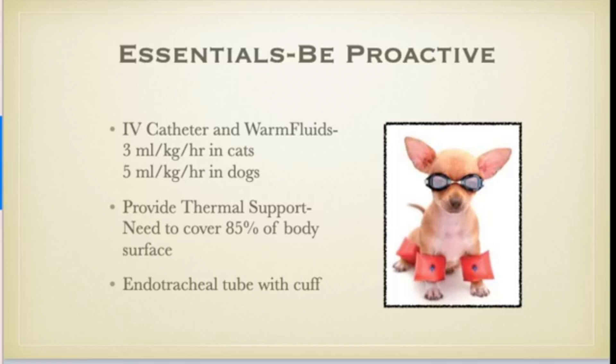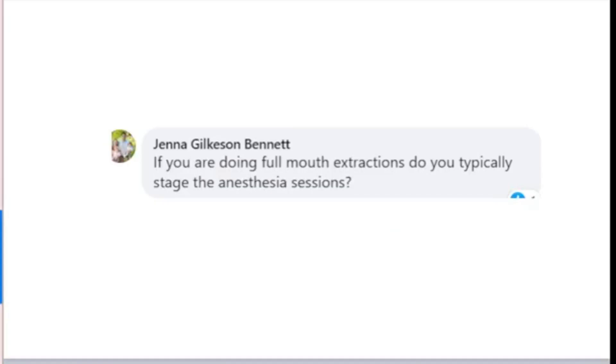You need to have that heat source surrounding the patient, with 85% of body surface covered. My patients are covered pretty much up to their neck, feet are tucked in, and many will put booties on — a very good idea. Delivering warm IV fluids are probably the two most effective things you can do to maintain temperature. We have small cats and dogs under for two to three hours for advanced perio or stomatitis cases that very rarely go below 99°F, which leads to a quick recovery. When they get hypothermic, recovery tends to be very slow.